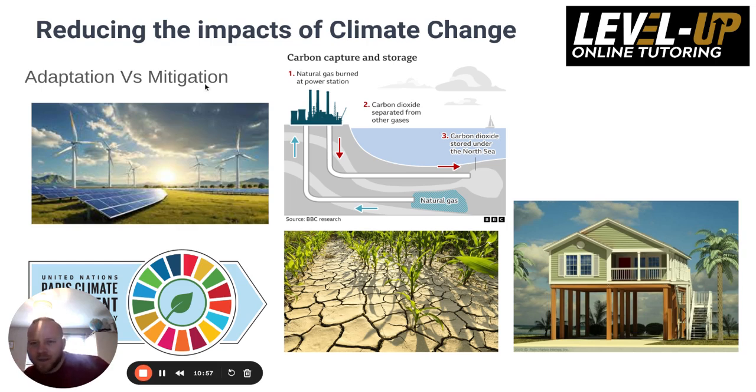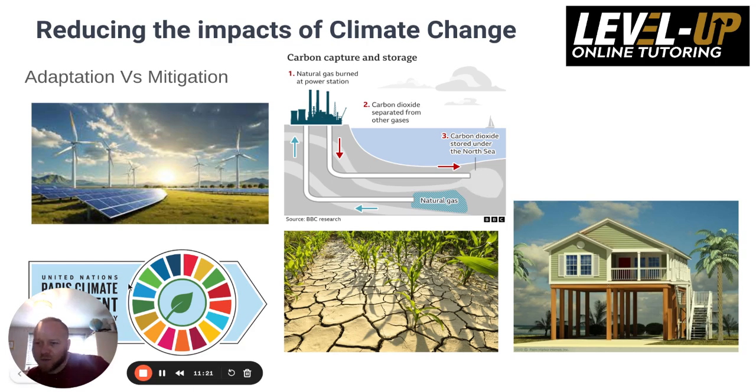Okay, so what we're doing to mitigate, we are using renewable energy like solar panels, okay, and wind turbines. And we're also using carbon capture and storage, where we're trying to get the carbon before it goes into the atmosphere and actually trying to suck in some of that carbon that's already out there as well. We then pump it underground and store it underground, okay? That's in terms of mitigation.